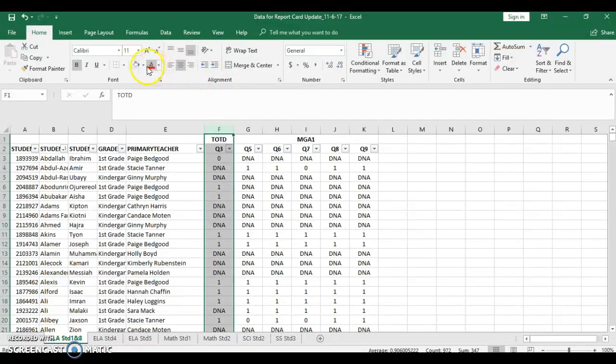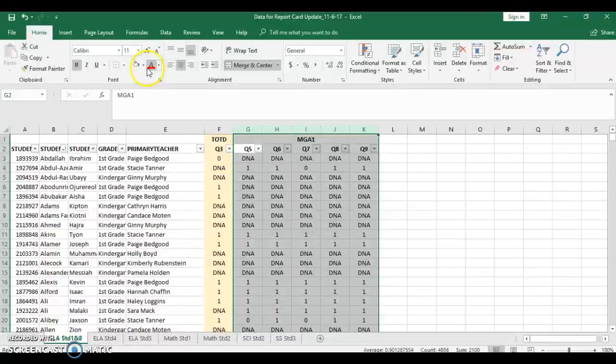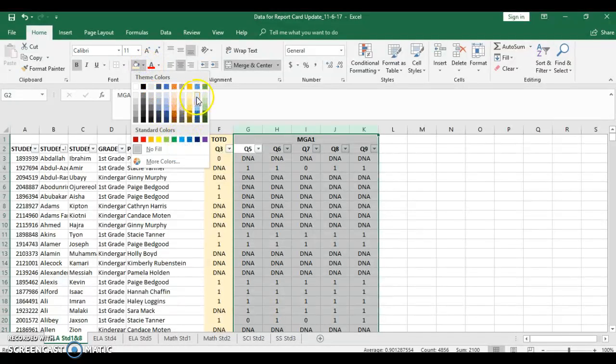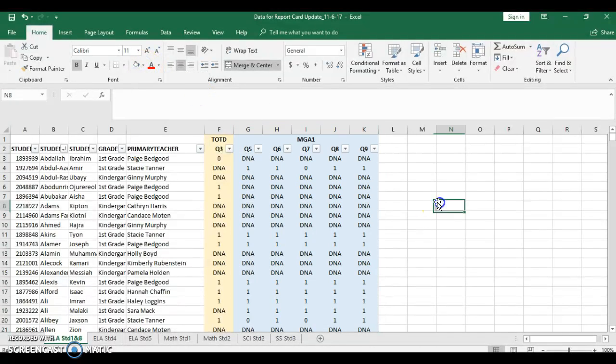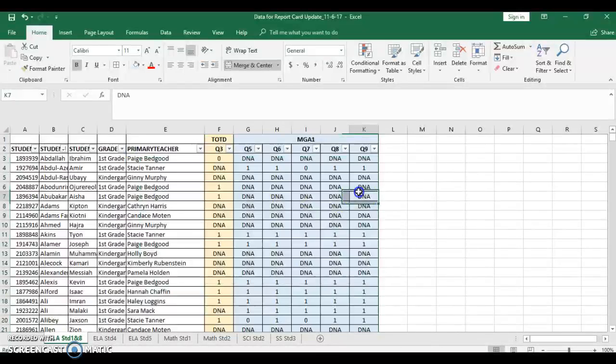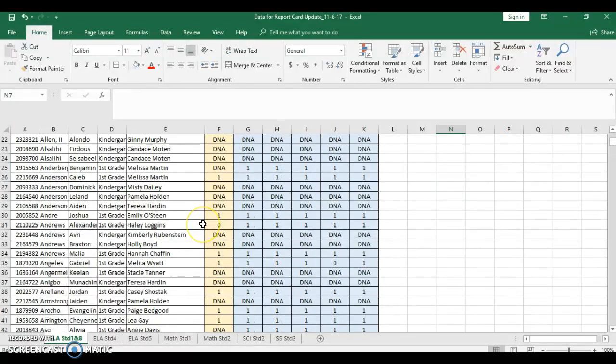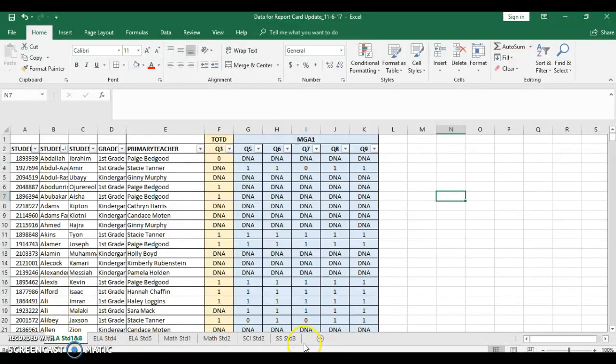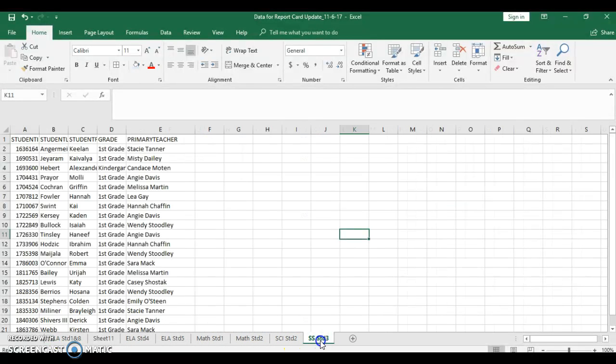Okay, and then just to clean it up a little bit, to make it easier to read, because their rubric is done by the assignment, so this kind of makes it easier. They can see the assignment by color. So that's what it ends up looking like, and I usually include a key.